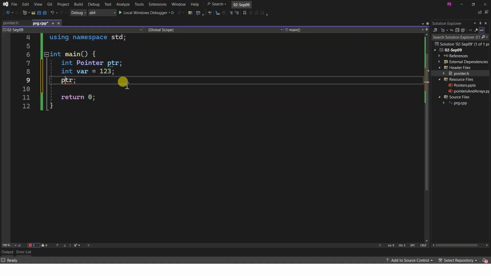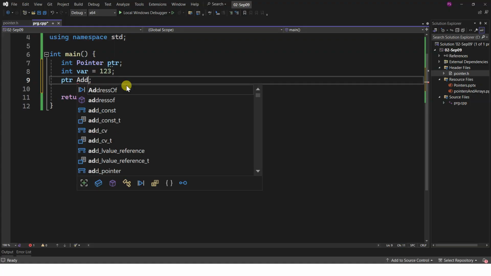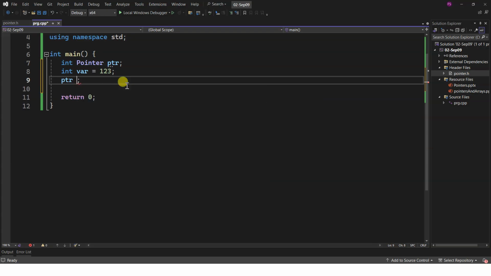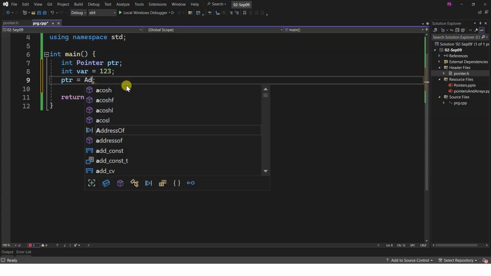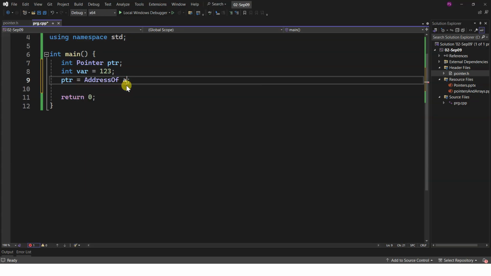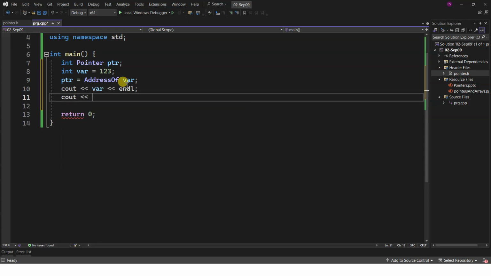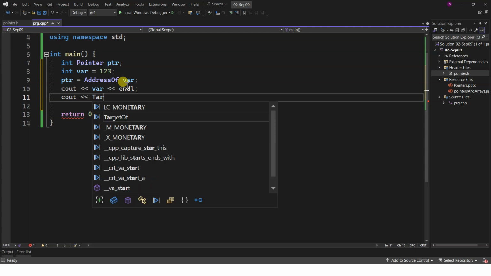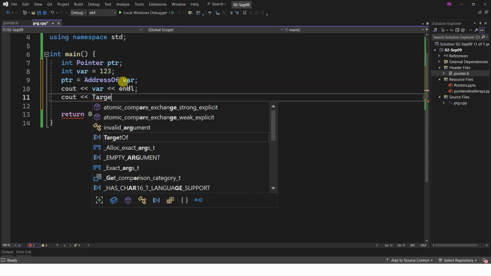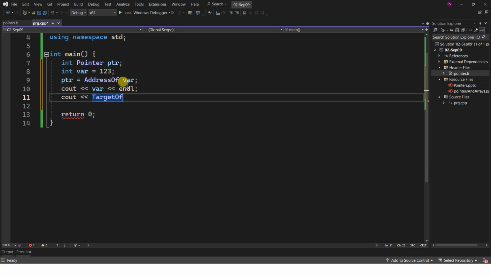PTR will be address of var, and now I can say cout var, that's going to be the variable that gets printed. Now I can say cout target of PTR, sorry, and that's when the target of the variable is going to get printed.